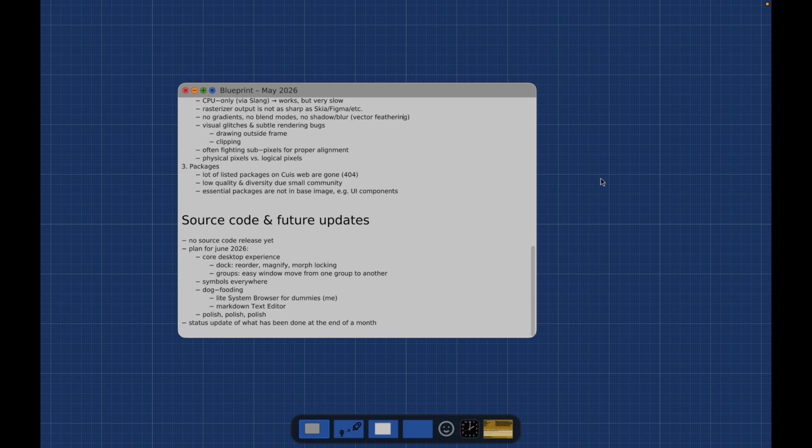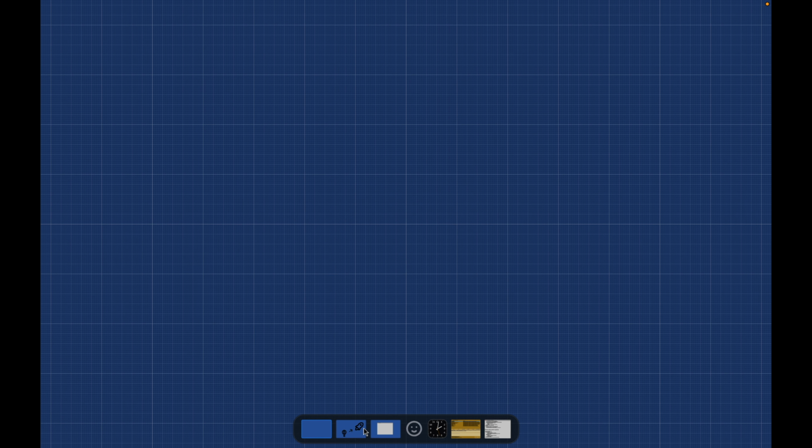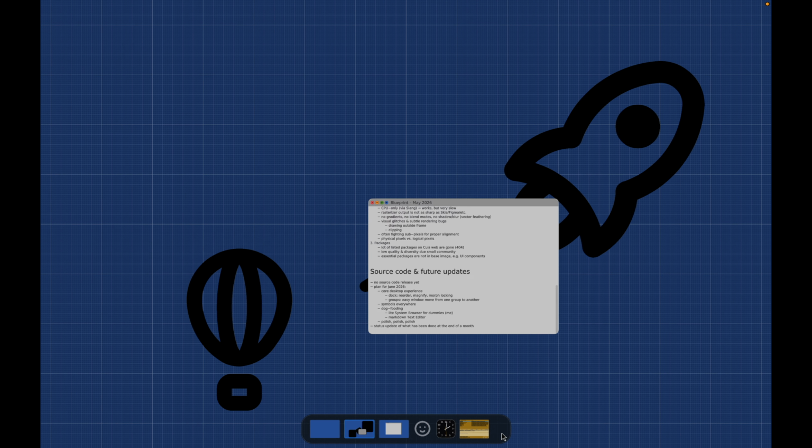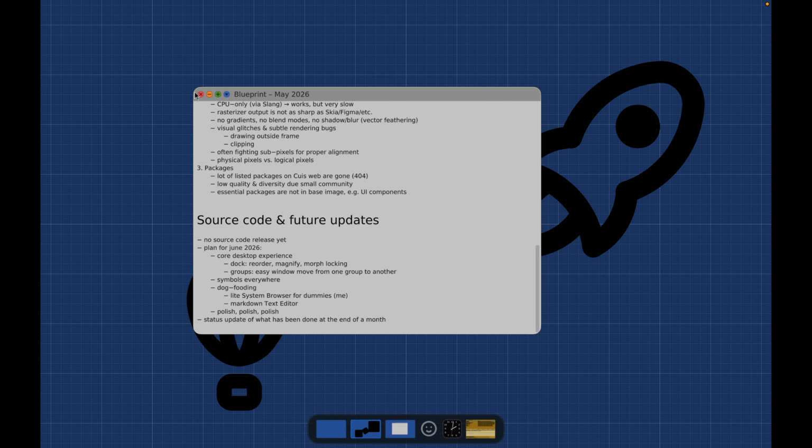Also, locking on the desktop would be nice. I would like to easily move windows between groups. So basically I can grab this window and move it to another desktop easily. Currently I have to minimize it, go to the new one, and restore it. This is too slow.